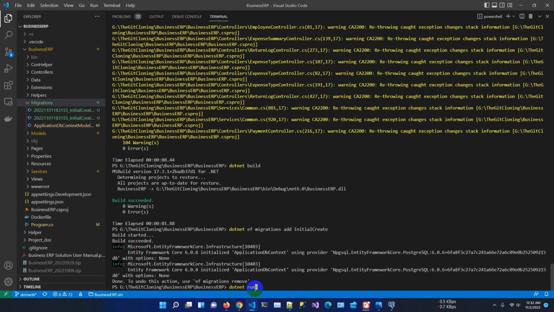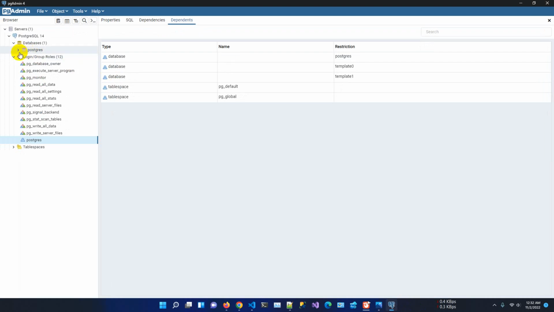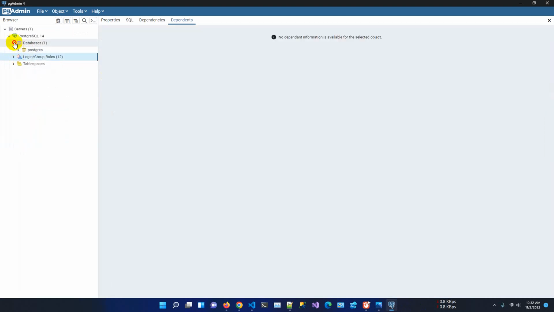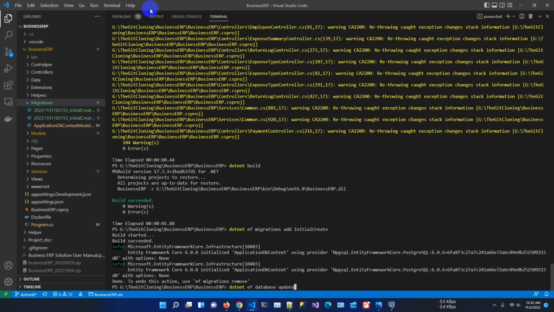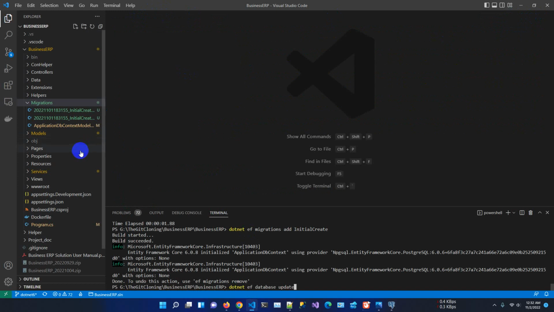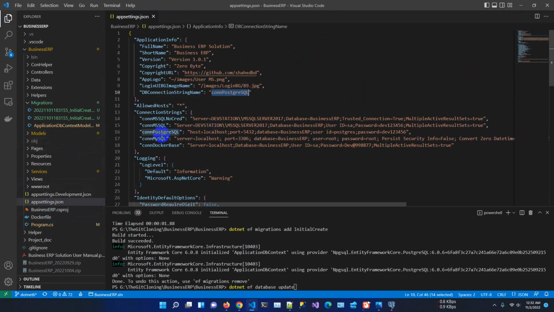And now we update the database. Let me show you the current DB status. We select refresh, and there is just one database. The DB name for PostgreSQL is business ERP.